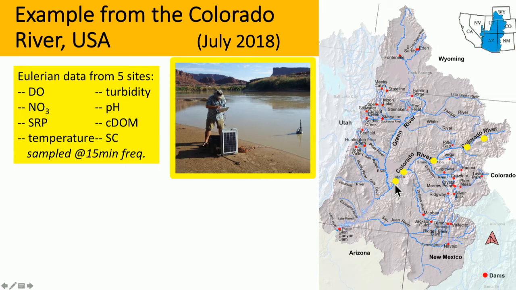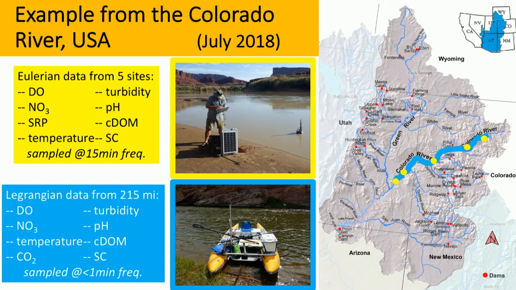While we were on the river, we were collecting a number of in-situ parameters. One difference between the two data sets is that we could not carry with us our phosphate sensors, so we left those in place to do their wet chemistry in place. But our high-frequency data collection meant that we had very few gaps as we were moving. The slowest sensor that we had running was 1 minute, and it was the dissolved oxygen sensor.